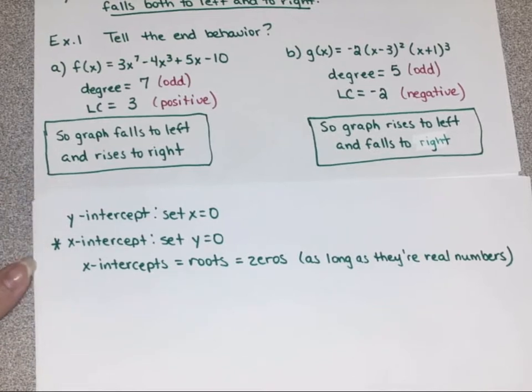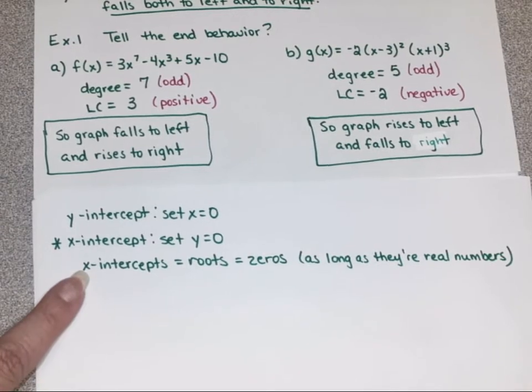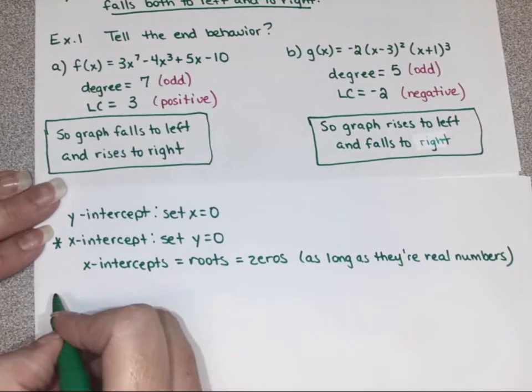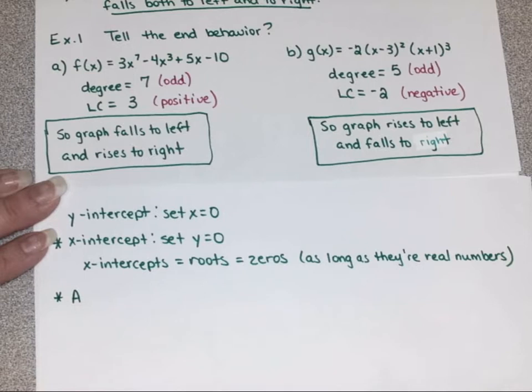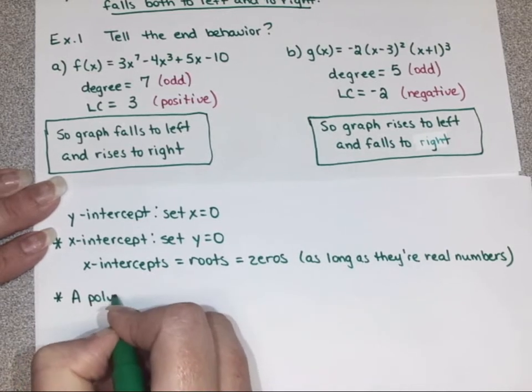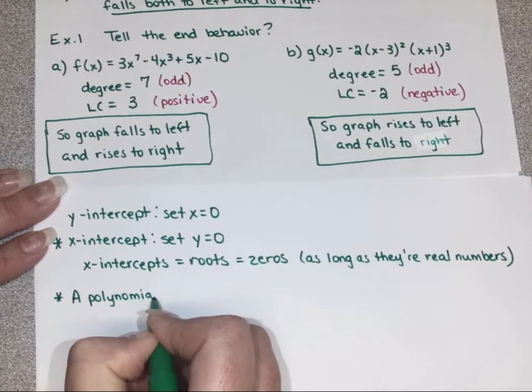So the reason I put a star by this is there'll only ever be one y-intercept. How come? We talked about this with parabolas. How come there can only be one y-intercept in any function we'll learn about this semester? Otherwise it's not a function, right? It'll fail what test that was on test 1? The vertical line test, right? But x-intercepts, we can have lots of those. So with parabolas, what was the most number of x-intercepts we had? 2, okay? And it's not an accident that the most was 2 and that it was a squared equation.